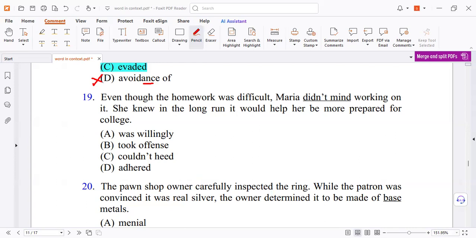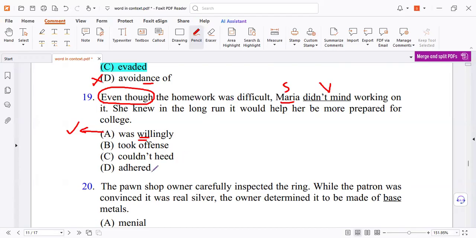Let me help you. Please. Why is A correct? It's fine. Follow the rules: subject, verb, and remember the rest of the verb. And contrast. Wait, the homework was difficult. So we need working on. This means she has a strong will to do something. Here we need the opposite.